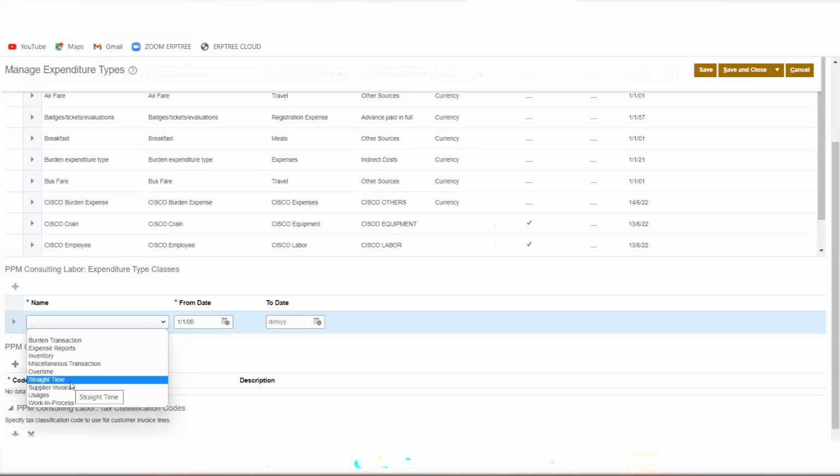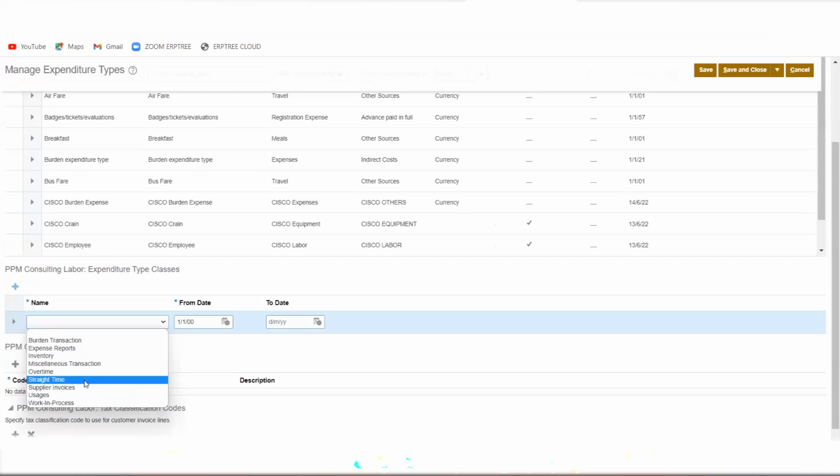time. Okay. If it is regular hours, then straight time. If it is overtime, then I must use overtime. Okay. So this is how it's internally classified. The system internally classifies it as my transaction type. Right? If it is for payable invoices, then I should be using supplier invoices. If it is a non-labor transaction, then we should be using wages.